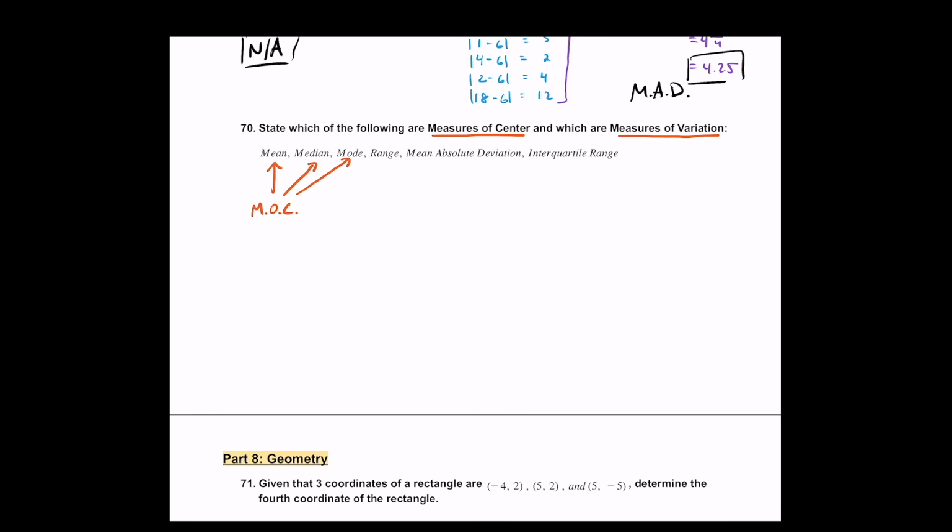In terms of measures of variability, that's saying how far things are spread out. The range, big range means it's very spread out. Small range, not very spread out. Mean absolute deviation, it's on average how far things are from the average. So that's letting you know how spread out or how variable things are. And the IQR, that's from box plots. That tells you where the threshold is for the bottom 25% and upper 25%, however you want to think about it. And it tells you how spread out the middle 50% of the data is.